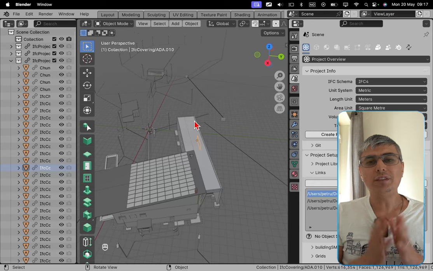Yes, so this is the huge difference. The first time it will take more time for these files to be processed, and then you will be able to load them much quicker. And if I remember correctly, Dion Moult has tested this with models as large as 1 gigabyte. That's crazy. And I did not test this myself, but I've seen the test and it looks very, very promising.